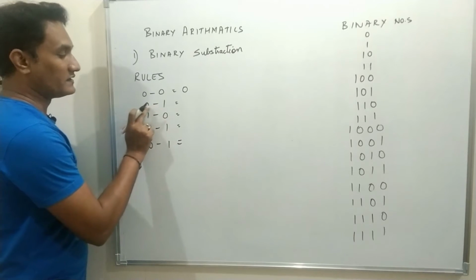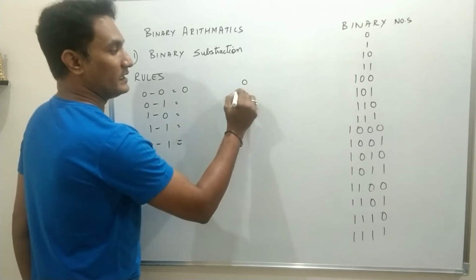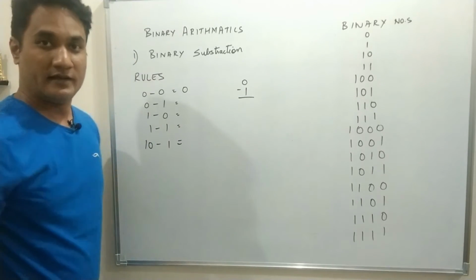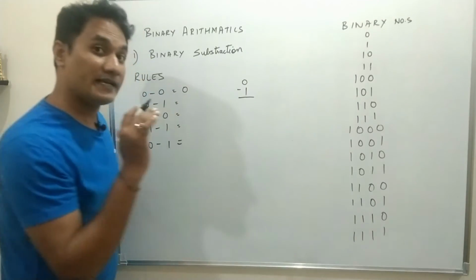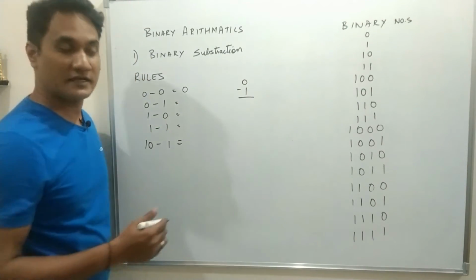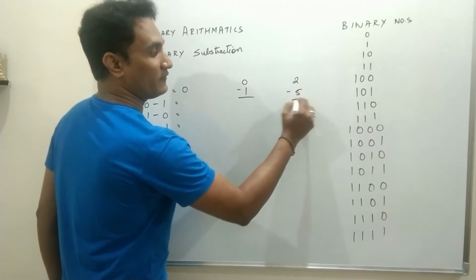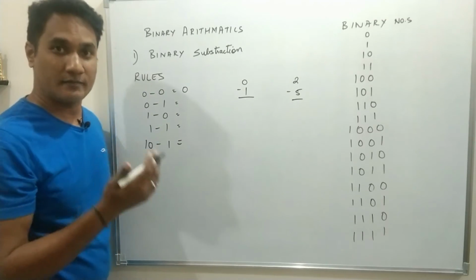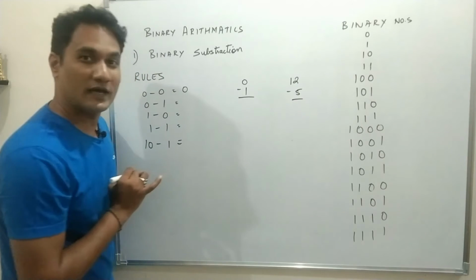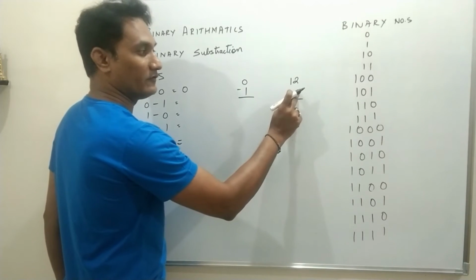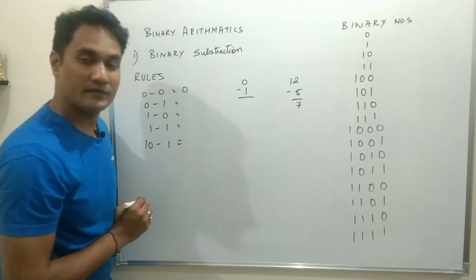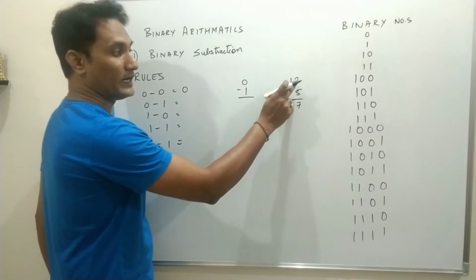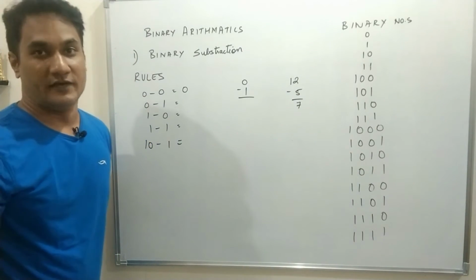This one is the most important. 0 minus 1. Of course, if you write 0 minus 1, it will be minus 1. I'll take an example from the decimal number system so that you can understand it properly. Suppose it is 2 minus 5, of course you can write minus 3. But if you can generate a borrow, what happens? This value becomes 12. So now 12 minus 5, the answer will be 7. Am I right? Only if a borrow is available can you generate a borrow, and then the value becomes 12, and 12 minus 5 gives 7.